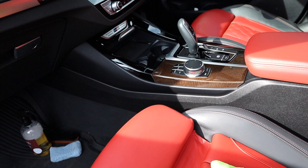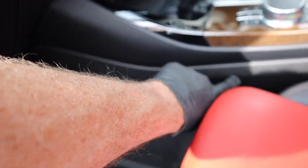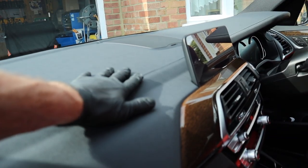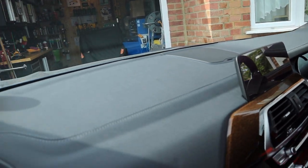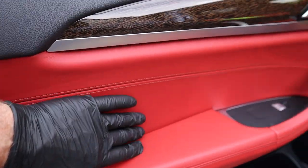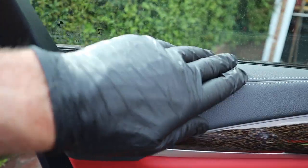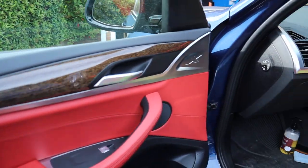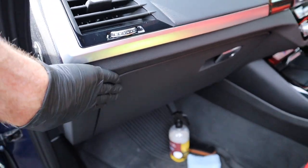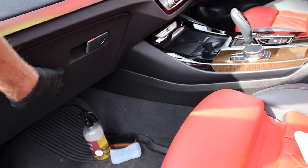And then when we come into the car, this bit here, that's leather, so that needs cleaning. The bit underneath is plastic. Come up to the dashboard, all of the top of the dashboard is leather, so that needs cleaning. You come around to the door panels, all the red is leather, the black underneath is plastic, but then the top here, all of this, that's all leather, so that needs cleaning. The bit around the sides and the top of the little storage compartment, that's all leather, whereas that's plastic.